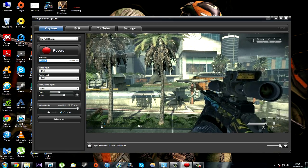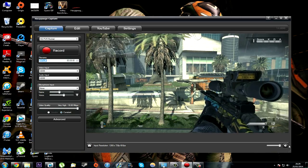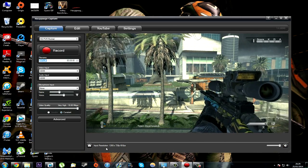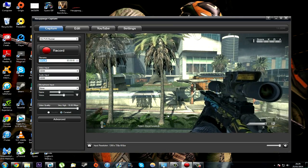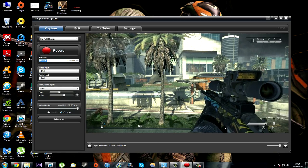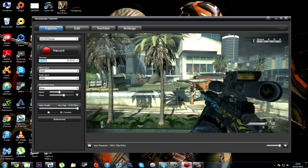So at the bottom here, you can change the volume in the software. You can choose to mute it if you wish. At the bottom here, there's a really nice functionality called a snapshot. Say you don't want to actually record a video, but you just want to snapshot what this looks like, you can just press this button here, and it will take a little snapshot and save it to a directory that you can choose, and I'll show you where that is in a second.